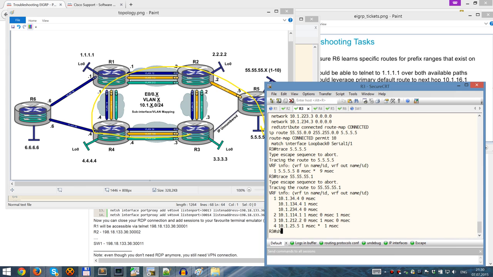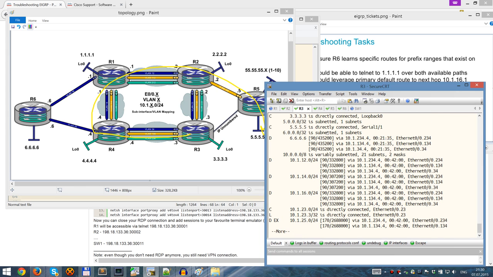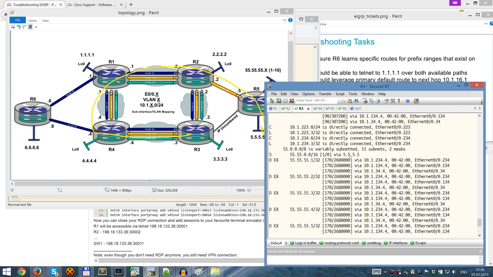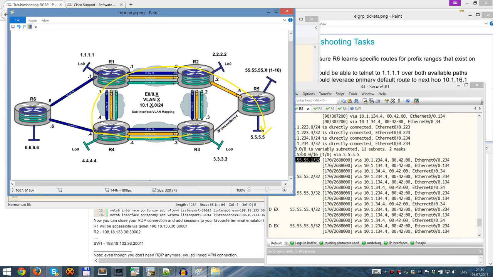Why is that? Show IP route. We have a static route, right? We have a static route, but it's not specific enough. So we have static, but this one is more specific, and it goes like this.